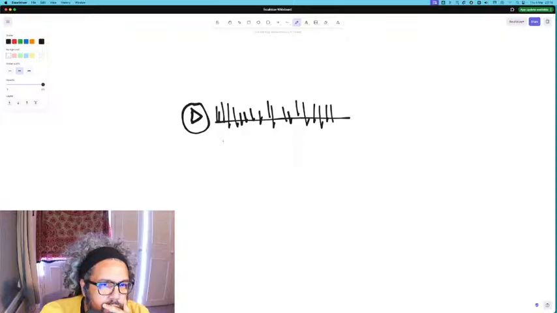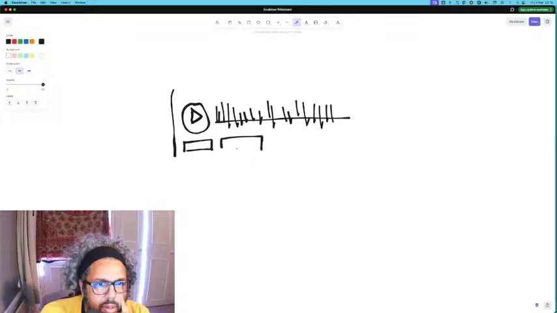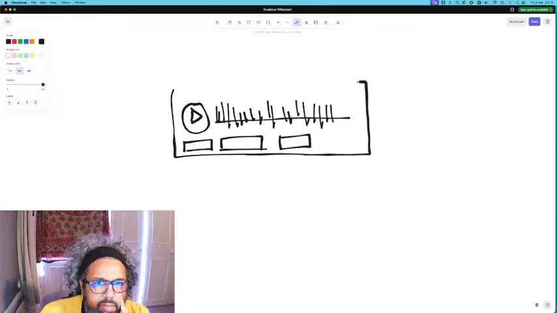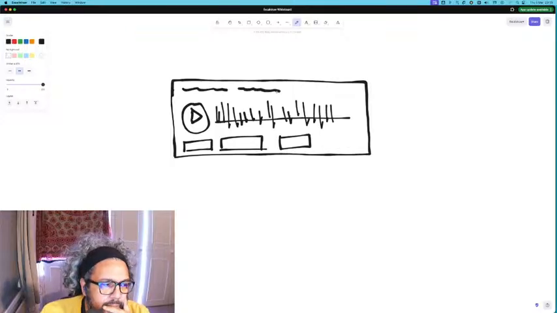And then I can have the buttons below like this. So I can select lo-fi, liquid drum and bass. And then I can have some text above. And then I'm just swapping between these ones.